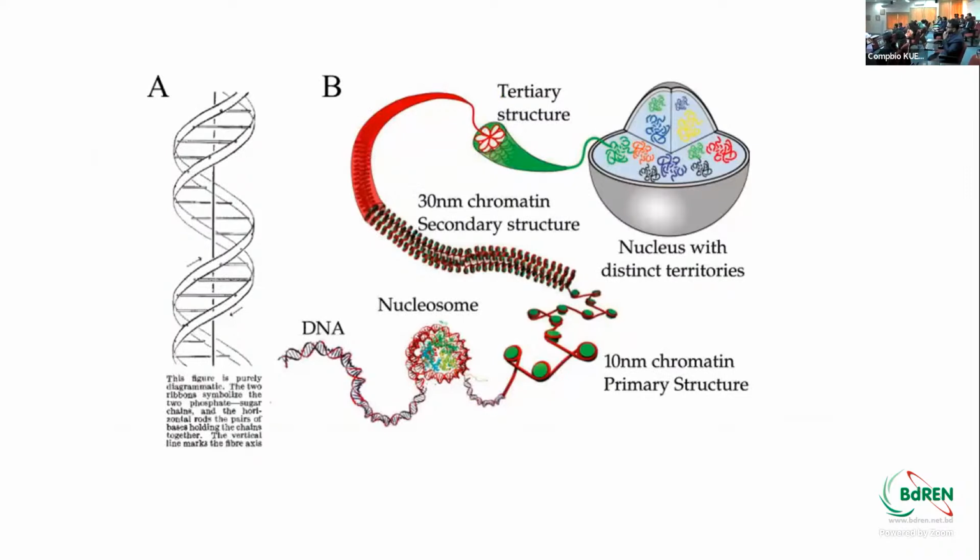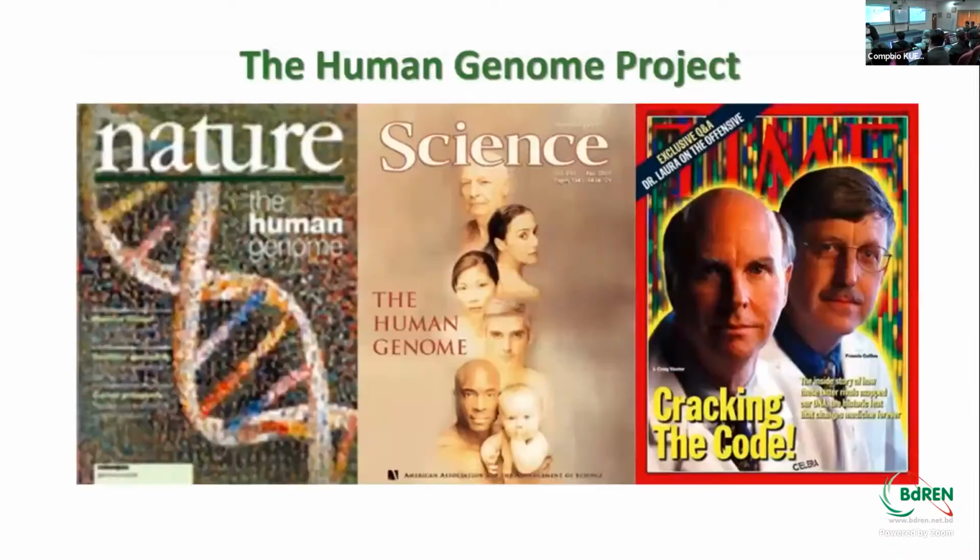So we know the DNA, but many years ago maybe we thought about the cell, but this is a real picture. This is the nucleus, and the DNA is packed in the chromatin. And when we want to sequence the DNA, we need to reveal it from the chromatin structure and from the cell structure.